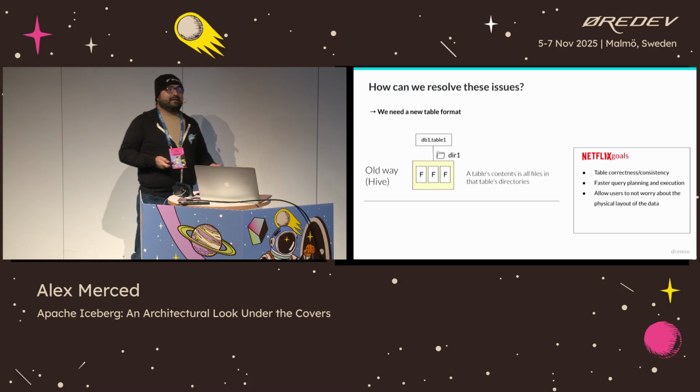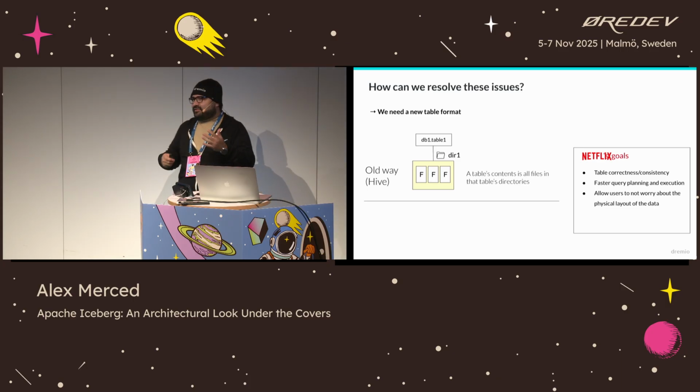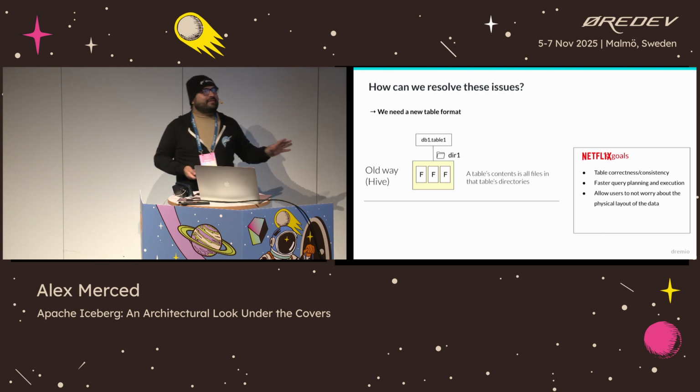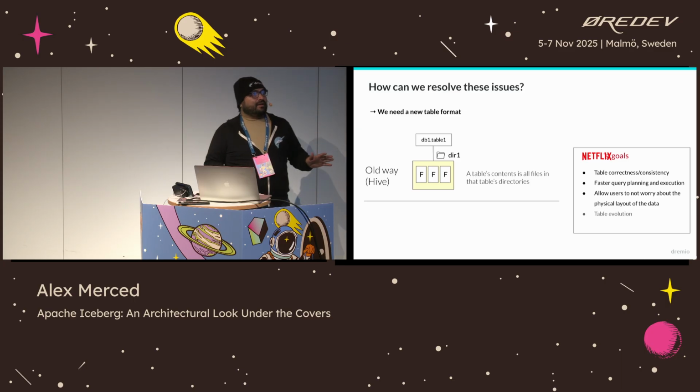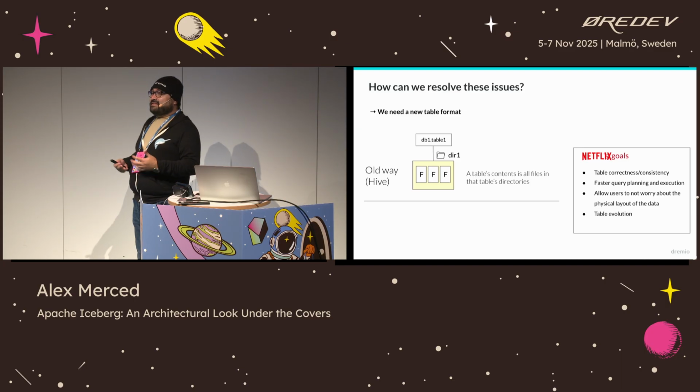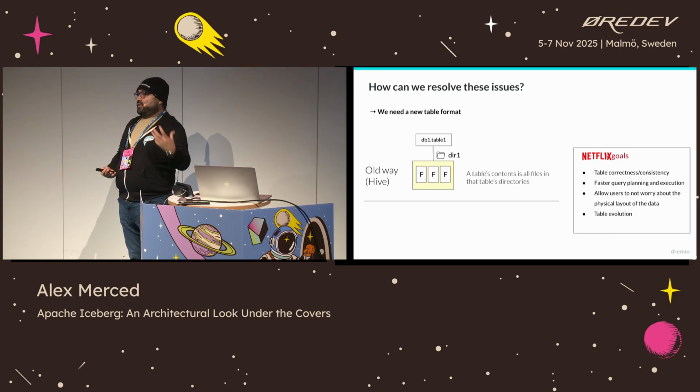They don't want users to have to worry about whether it's an hour partition or a month partition, along with the range and the timestamp column. They don't want them to have to worry about that. They want to be able to actually update the table's columns, or update the schema of the table, because in the old paradigm with Hive tables, you generally would have to rewrite the whole table.